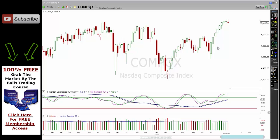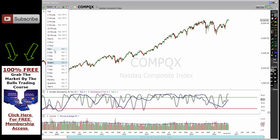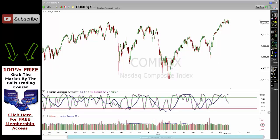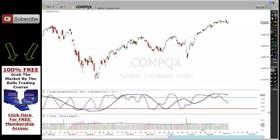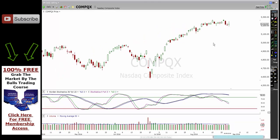But the thing is, you've got to look at this market for what it's really telling us from the market itself. So if we go back to the daily chart, you can see, looking especially at the Nasdaq, if it starts to break below this support line, then we could see more downside. If we start to break above this upside, then that could be a trigger to more upside. But right now we're still struggling in this sideways channel through here.